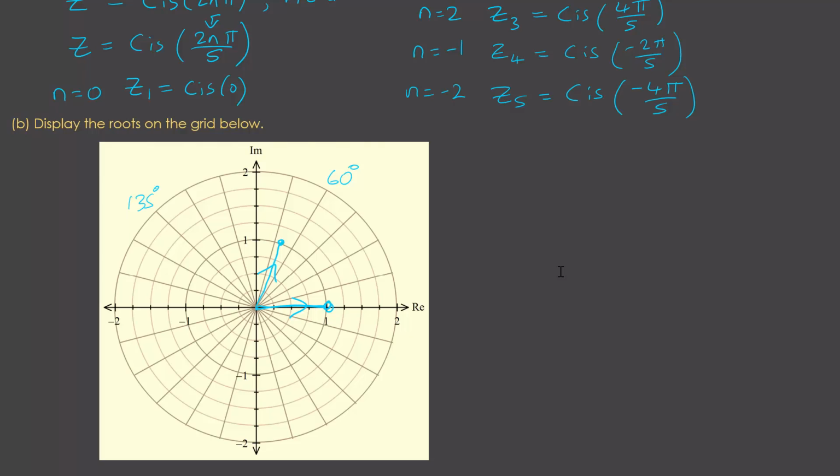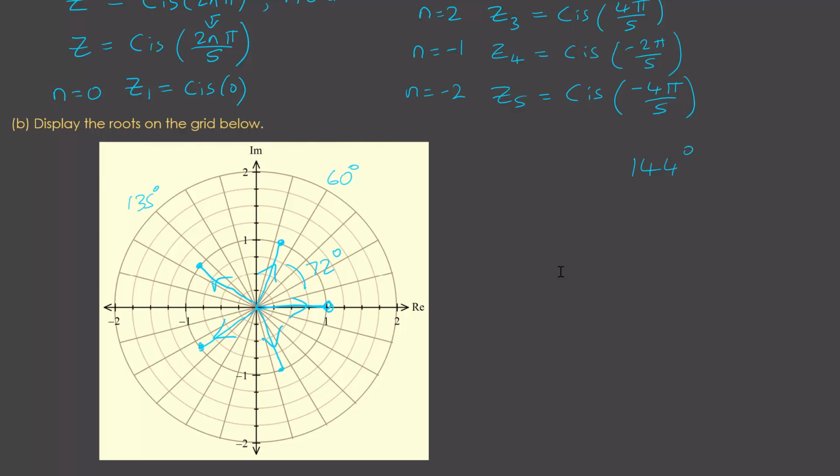And then we have one that's negative 2 pi by 5, so that's going to be down here. And then twice 72 is 144 degrees, so that's going to be just past the 135. So that's going to be somewhere around here. And then on the other side, we're going to get this one for the negative 4 pi by 5. They are equally spread. They are 72 degrees or 2 pi by 5 radians apart.